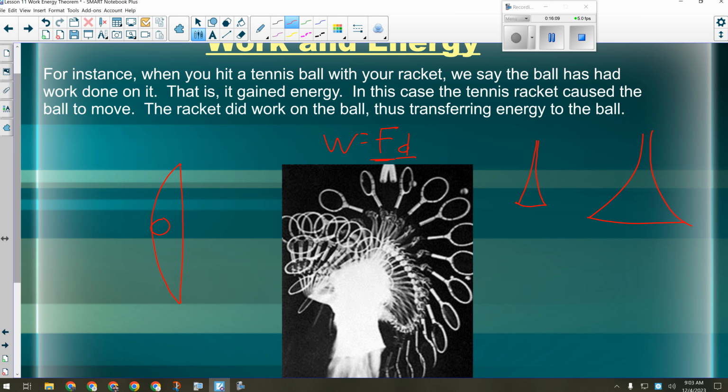It's also useful in protective equipment, padding and helmets and all of that. If we can increase the distance over which your head is slowed down when you get crashed up against the boards, you are less likely to suffer a concussion. Your head's velocity will change over a greater time. Car safety equipment, same idea: seat belts, airbags, crumple zones. That making some sense? So there's a lot of applications for the work-energy theorem. About the only sport that hasn't embraced this is baseball.